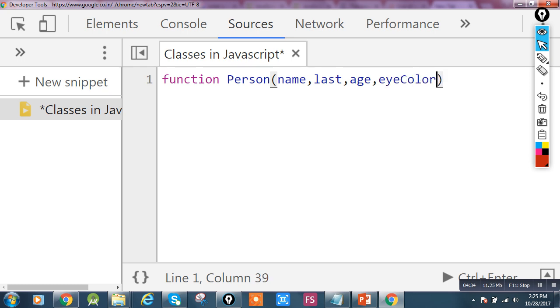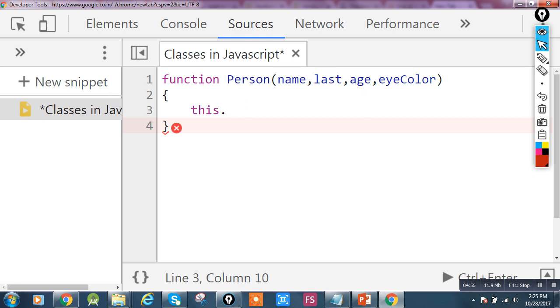So this is the person class. You guys know this is the current context of this scope.